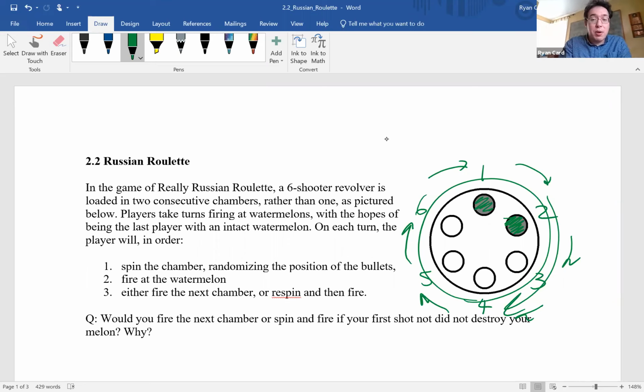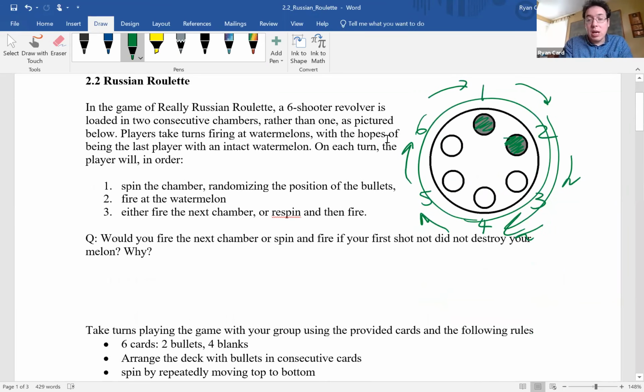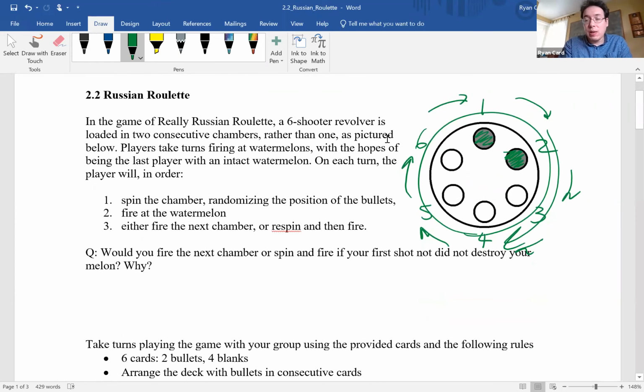Okay. So before computing anything, I want you to see what your gut instinct says. Do you think your survival chance is better if you pull the trigger twice in a row, or you respin? Try to think about that, and we'll get to it.